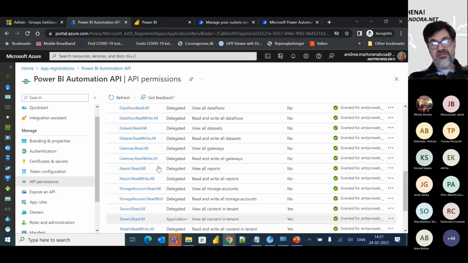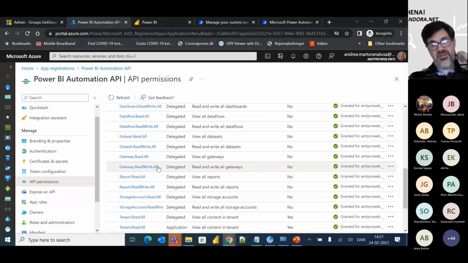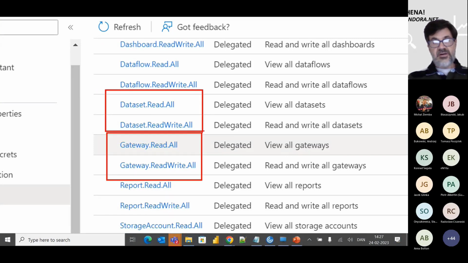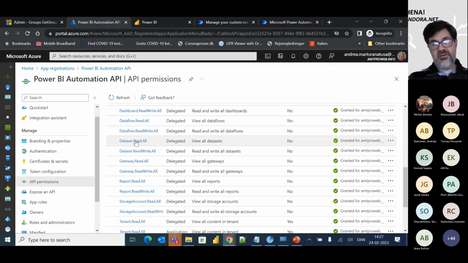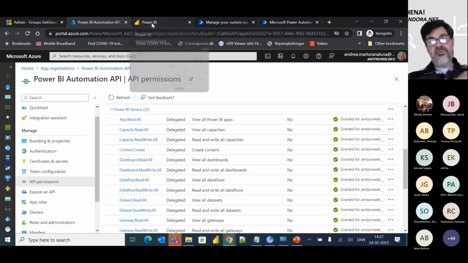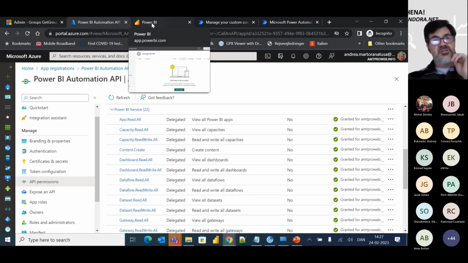In this case, I granted all the available permissions for the tenant, because of course I need to test it. But for instance, you see here you have the gateway or the dataset. Depending on the API, you might want to limit the scope for this application, maybe to read all or to some objects, reports, groups, whatever. Okay, then you have your app registered. I already have the app registered, so that's fine.